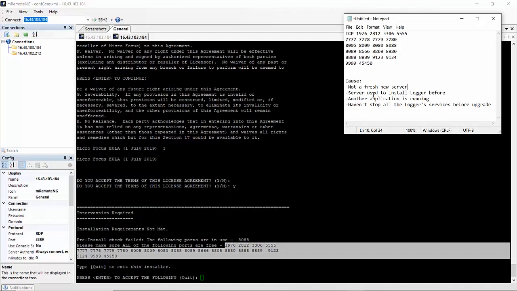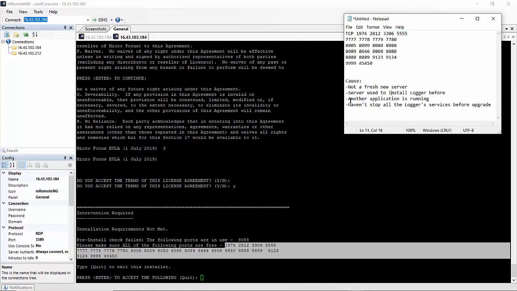Secondly, you have installed a Locker before, but you have uninstalled it. But when you uninstall it, maybe this port is still in use.